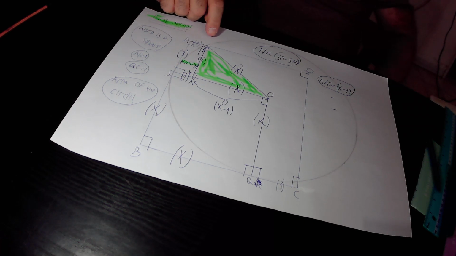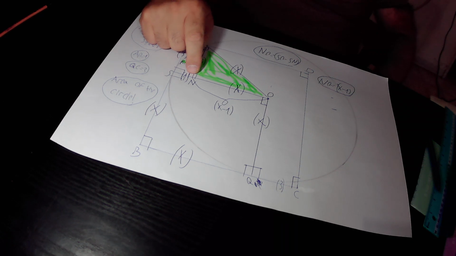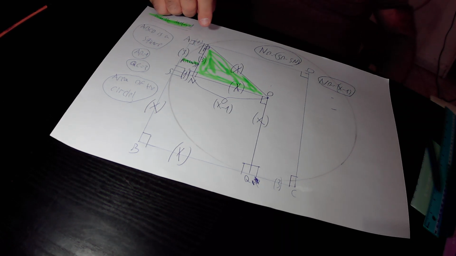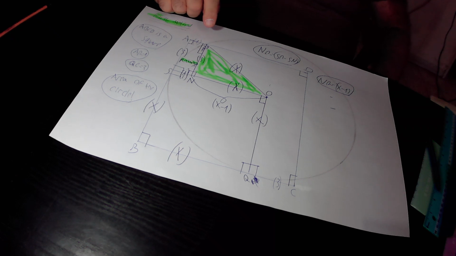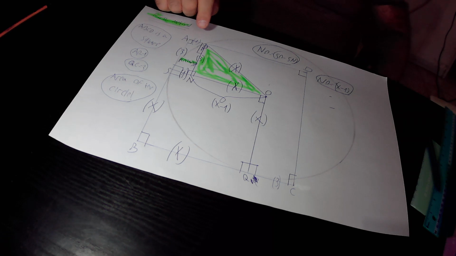Inside this quadrilateral APNS, we have 1, 2, 3 right angles. The sum of 3 right angles is 270 degrees, plus the size of this fourth angle, in total must equal 360 degrees, according to the rule that the sum of the angles in any quadrilateral is 360 degrees. Therefore, this fourth angle must be equal to 90 degrees. So inside the small quadrilateral APNS, we have 4 right angles, and according to the rule, any quadrilateral that has 4 right angles must be a rectangle, if not a square. So APNS is a rectangle because it has 4 right angles.